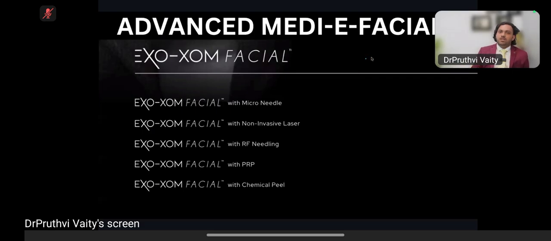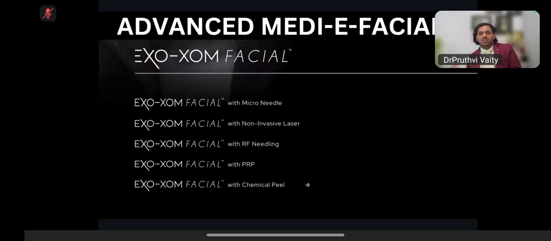And then the most advanced, the exosome facials, where you inject exosomes in the skin. So these are the different facial aspects we are looking at, and you can see how broad it has gone, where exosomes are also being used in the medifacial with microneedling, with laser, with RF, with PRP, with chemical peel.